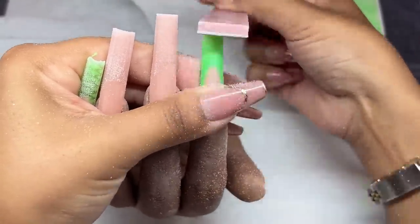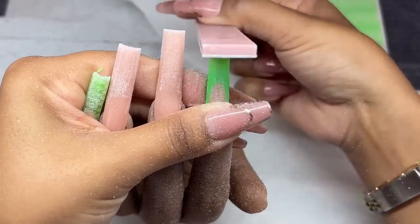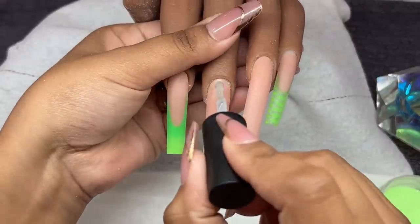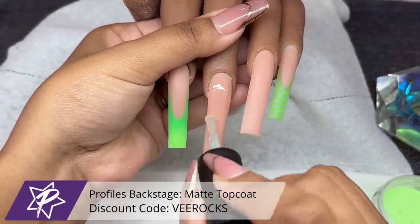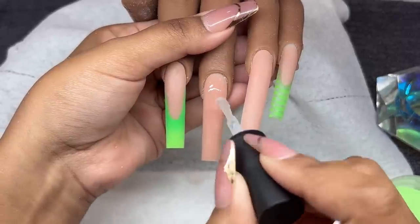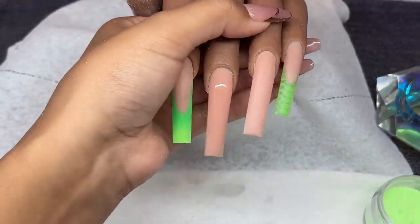Now, surprise, surprise, I actually didn't forget to put top coat before I went in with my nail art. Typically, I always forget, so not this time, you guys. We're gonna be taking the matte top coat from Profiles Backstage, and I'm just gonna be adding that to the middle finger and the ring finger because that's where I'm gonna be doing some 3D nail art. So I wanna make sure that I apply that and I don't have to worry about top coating later.